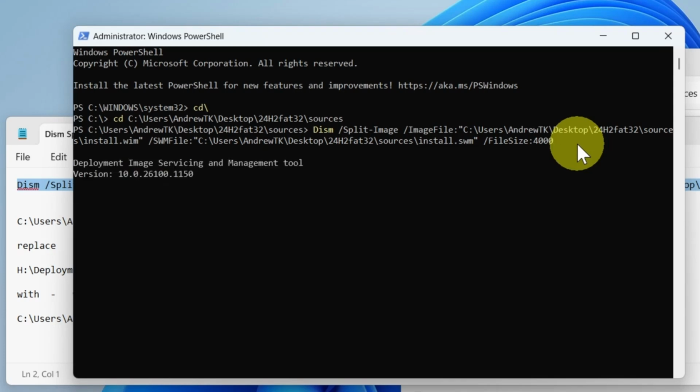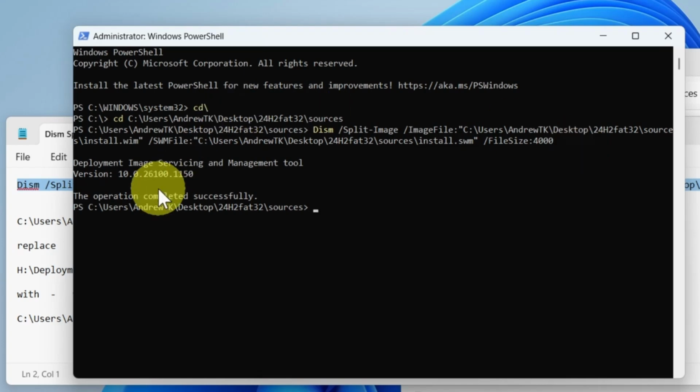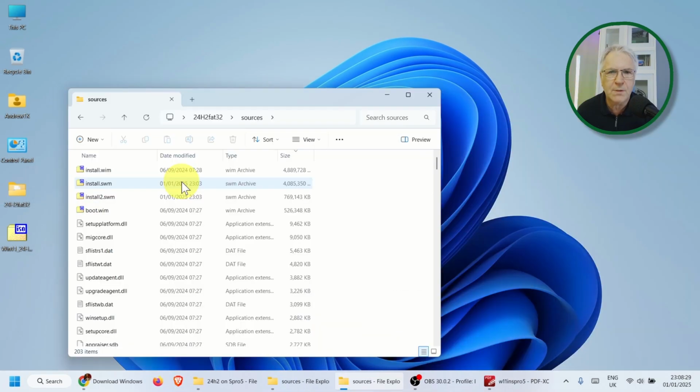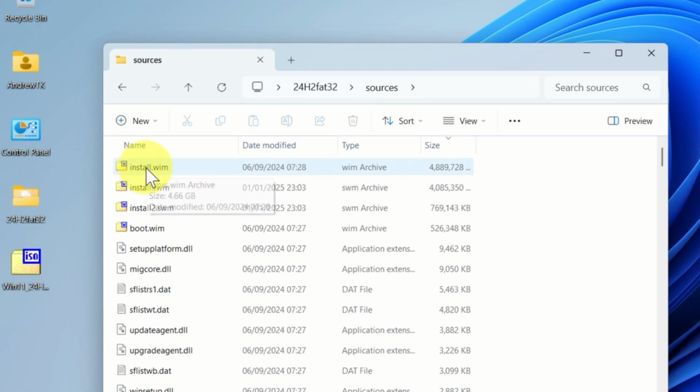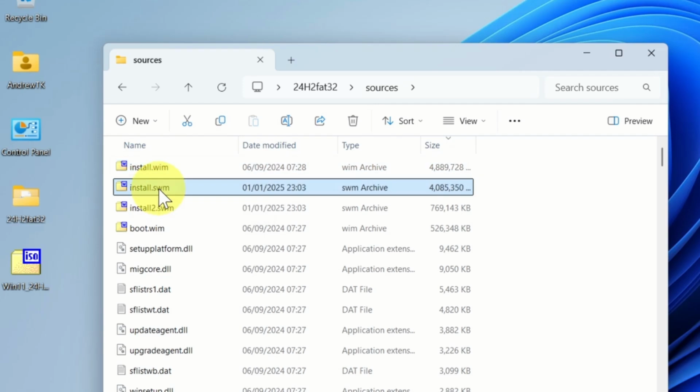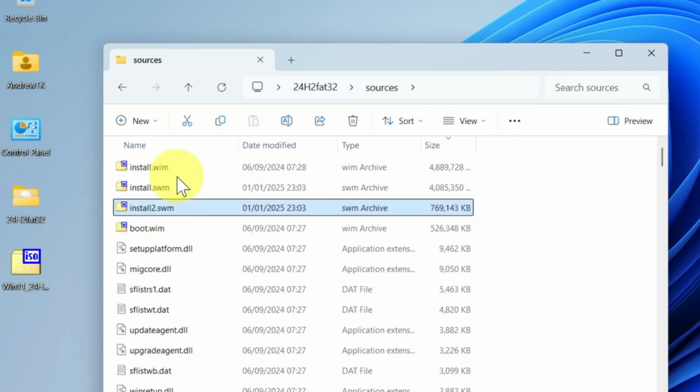And this notice will arrive that you are on the way. And in a few seconds, maybe minutes, it will tell you that it has successfully done it. And there you can see it says operation completed successfully. So we can get rid of this. So now you can see our install file is still there, over 5 gig, but now it's been replaced by 2 smaller swim files.